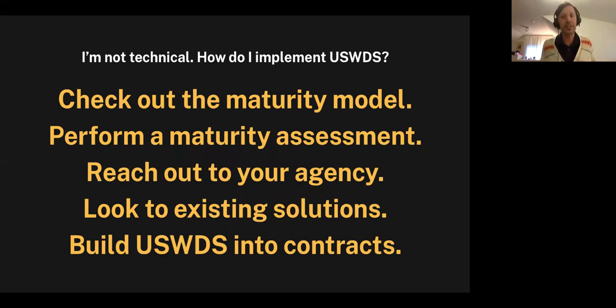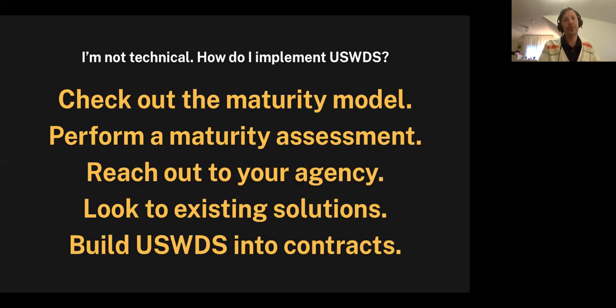Not all the things in the maturity model and the design principles are technical. Some of these things you can think about more from a program standpoint or a project standpoint or from a team and activities standpoint. There are lots of ways to begin to think about design system maturity that are not technical.